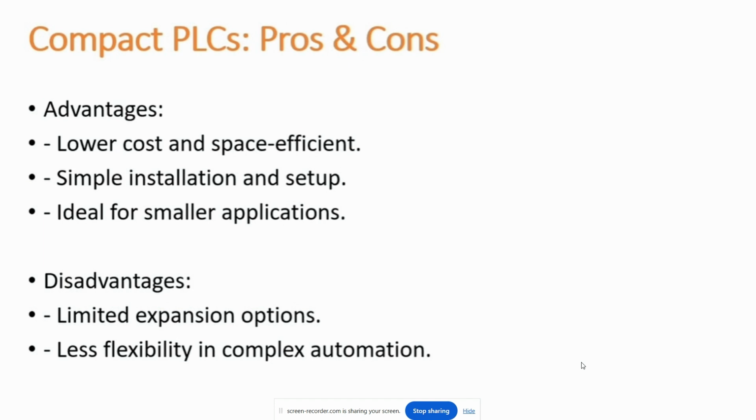What are the advantages? So faida kubwa za compact PLC ni low cost na space efficient. Zina gharama ndogo, zinahitaji space kiasi tu na zina fit in. Lakini pia they are simple to install and setup. Alafu they are ideal for small applications. Lakini disadvantage zake kubwa ni limited expansion options, kwamba haina expandability kwa sababu unaona everything is built in one space, so yeah, and it's less flexible in complex automation.